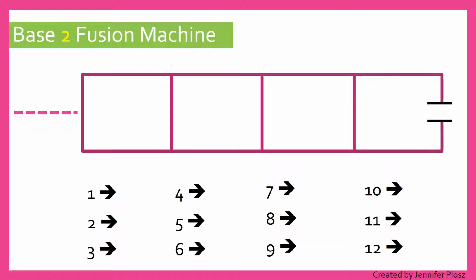Okay, so you see squares, or some of you are saying boxes. We're going to call those boxes compartments. And if you notice to the left, there's that dash, dash, dash at the end. That dash means that you are allowed to add on as many compartments as you feel you need. If you get to the point where it would be useful to have another compartment, then you would just add that on. Anything else you notice about the machine?